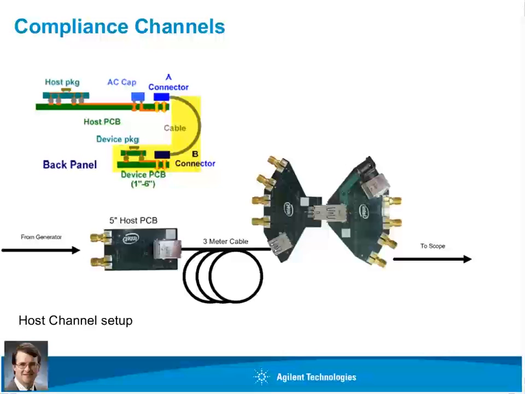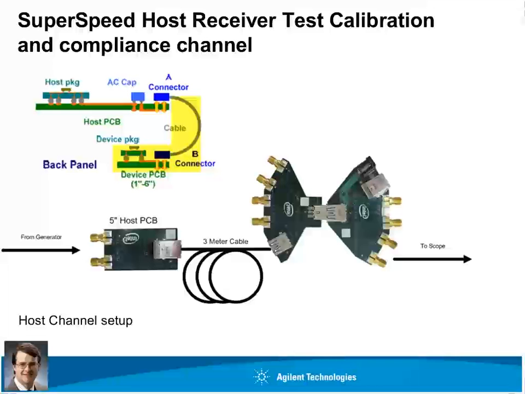So I mentioned host and device compliance channels are different in that when you test a host, you want to add the compliance channel to emulate what a device would appear to add to the signal for the transmitter and receiver under test. So you add 3 meters of cable and 5 inches of trace when testing a host for transmit and receive. And this is the fixture set provided by the USBIF for host testing. It adds 5 inches of device PCB, a 3-meter cable, a breakout board to give you a short path back to the error detector on the Jaybird, and this is the fixture used to calibrate the eye for receiver testing.